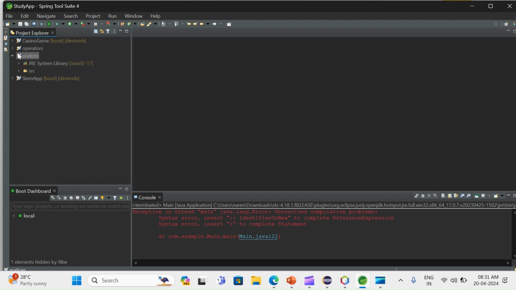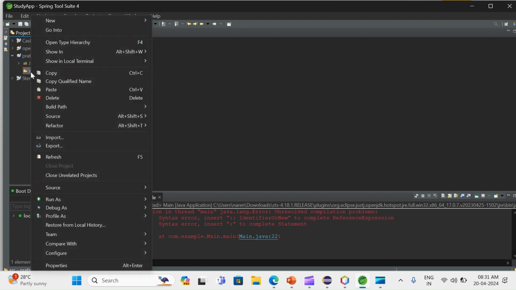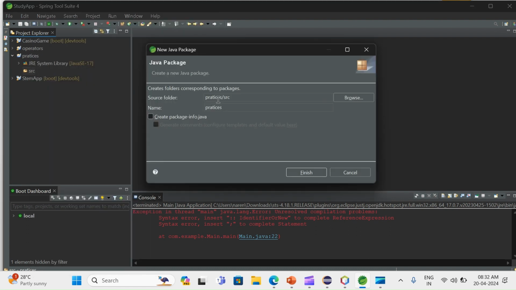When you open this project, there is one JRE 17 library, and then there is the src folder. In the src folder, again we will right click, go to New, and create one package, because in Java everything is defined inside a package. Packages put similar classes and interfaces together, and package names are simply a reverse domain name system.